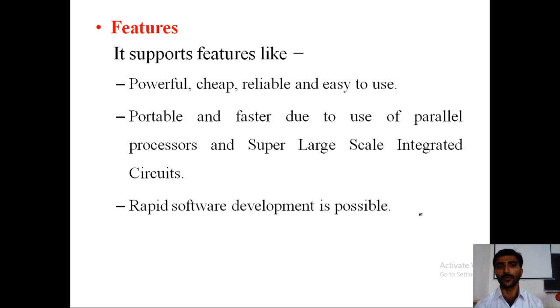Features: this is very powerful, very cheap, reliable, and easy to use. You know already, it is compared to the previous generations up to the third generation. This is very fast and very cheap, very efficient to work, and easy to use. Okay, it is portable. You can carry it anywhere. It is portable and faster due to the use of parallel processors. In this computer, you can use more than one processor. Okay, that is called super large scale integrated circuits. So this is the fifth generation.